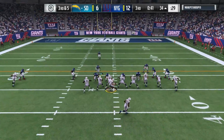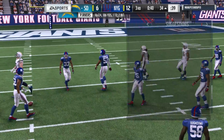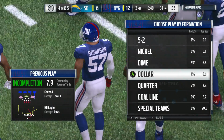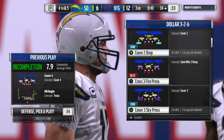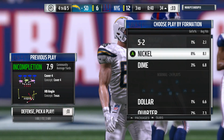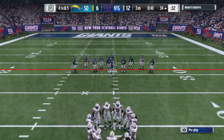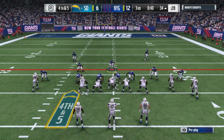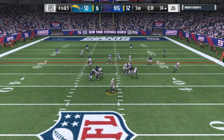One receiver left, that's Allen. Now Rivers will be incomplete as well. I know tight ends love this route because a lot of times they'll fake a block first and get a little bit of space and then come across the middle because in their mind, they're thinking catch the ball and then drop the hammer on the little guys in the secondary. Unable to drop the hammer, he just dropped the pass. And no move to get the offense off the field. They're going on 4th and 5.